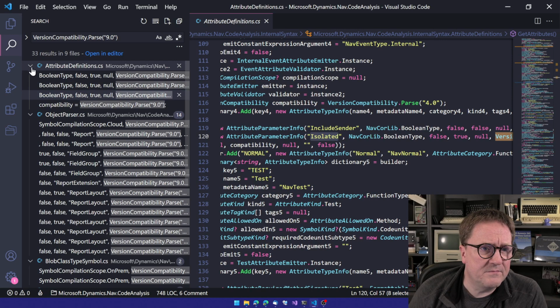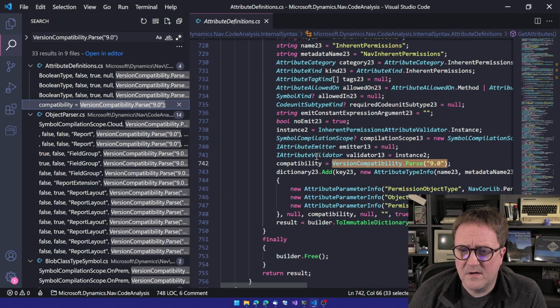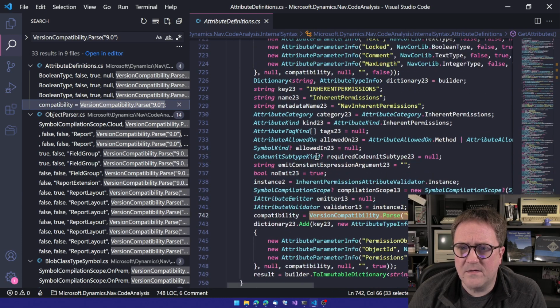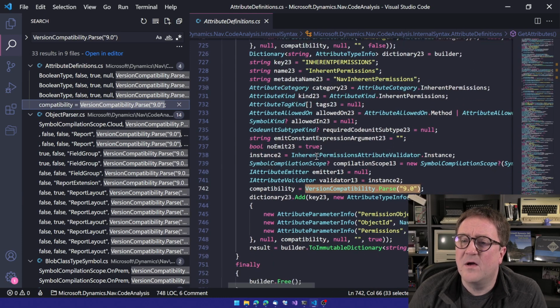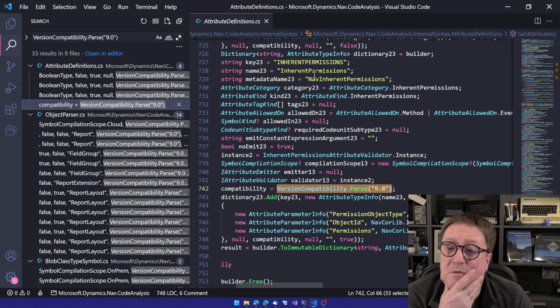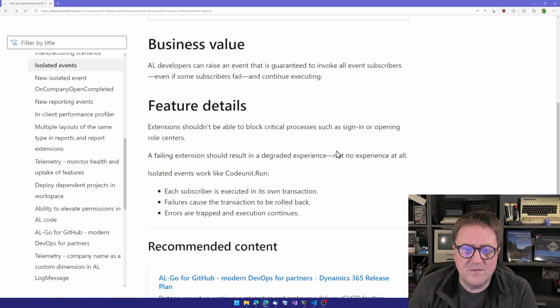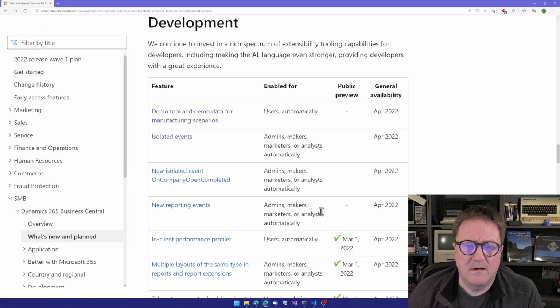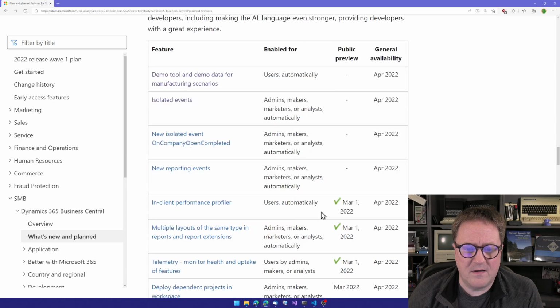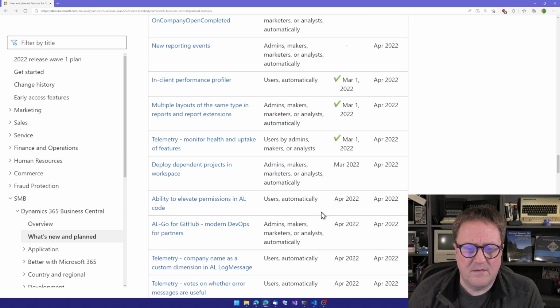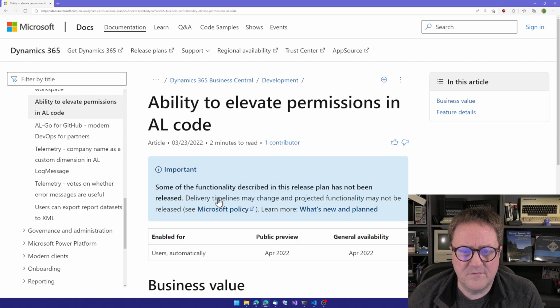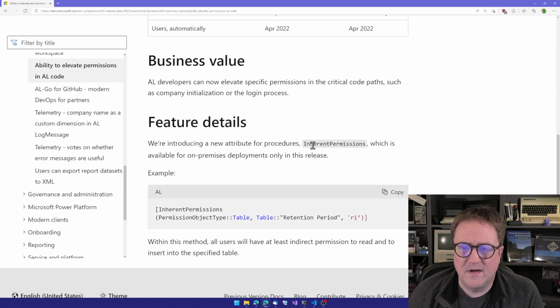So that's pretty much attributes. Oh, maybe there's one more. Oh yeah, there's a new event for inherit permissions, and I think that's also documented. Yeah, inherit permission.